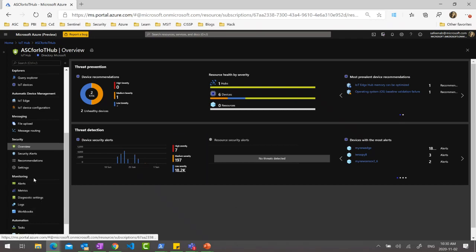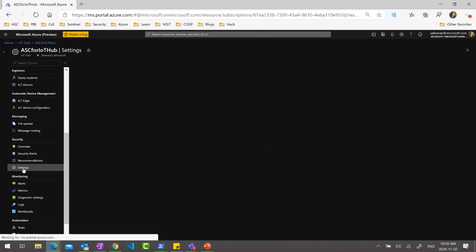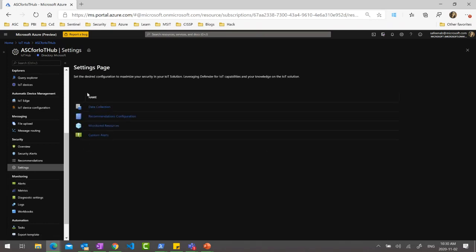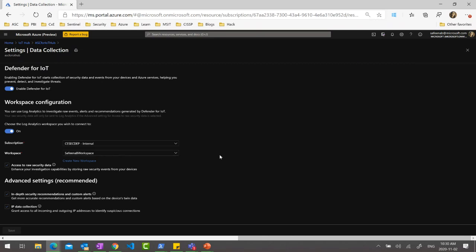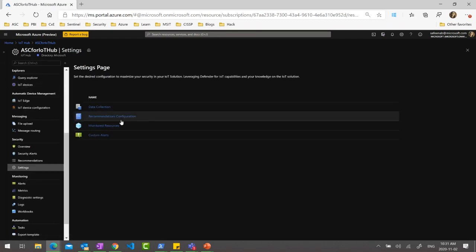Okay. Now, I want to take you to the settings here for a second. So in the settings page, we have a number of desired configurations that we can make. Let's start with the data collection. Here is the place where I can push my raw security data, recommendations and custom alerts to a specific desired workspace for further investigation if I want to query the logs.